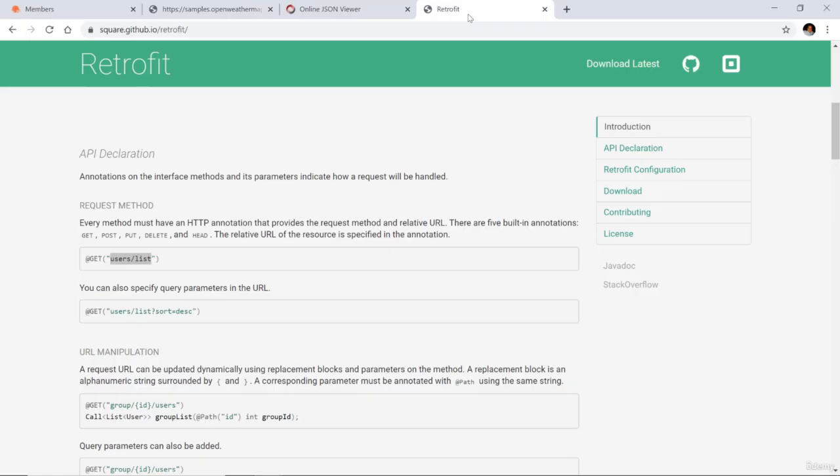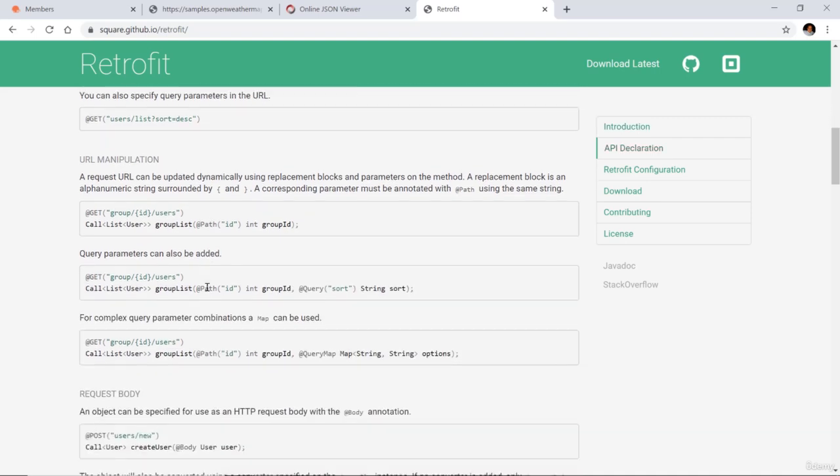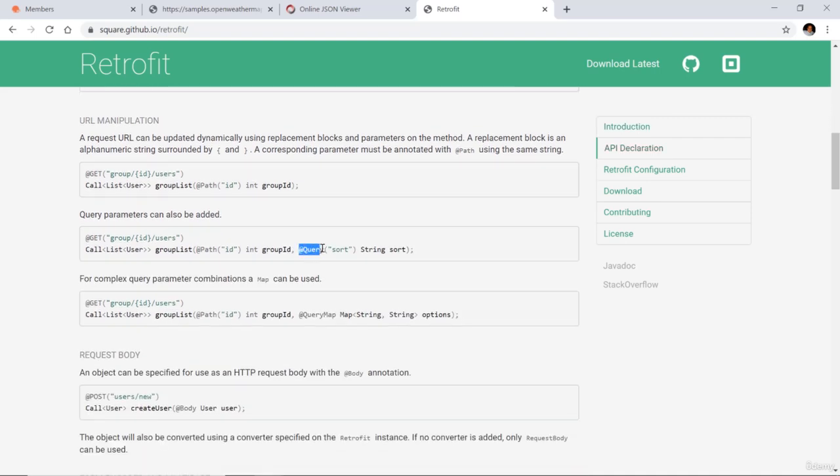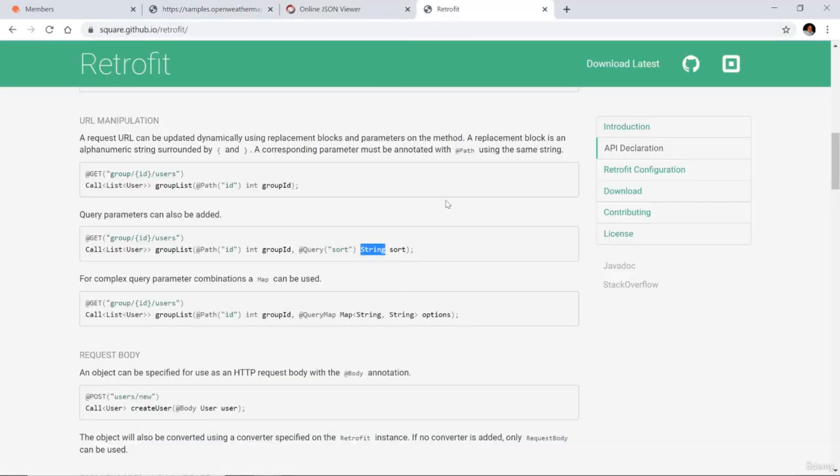And in order to use a query in Retrofit, what you can use is this query keyword here. So you can see you can add the query, for example, sort, which could be a string. And what we're going to use is doubles, because latitude and longitude, they are doubles. In this case, they're just ints or whole numbers, but usually latitude and longitude are a little more precise. You can see it here, 139.01 or 35.02. So we will need to use doubles there. Okay, so let's just prepare this interface that we will need in order to create the full link.